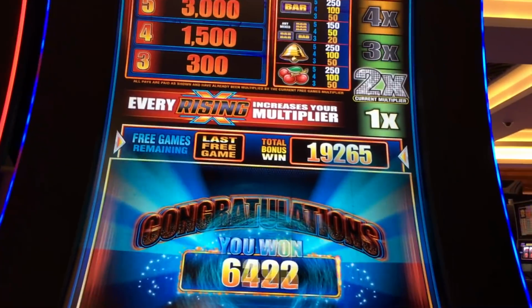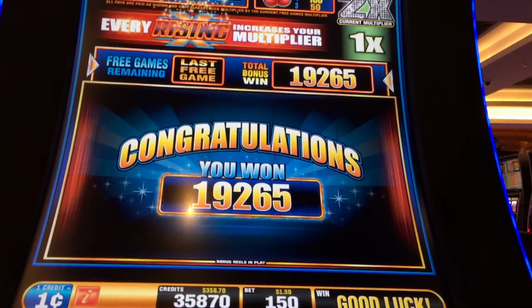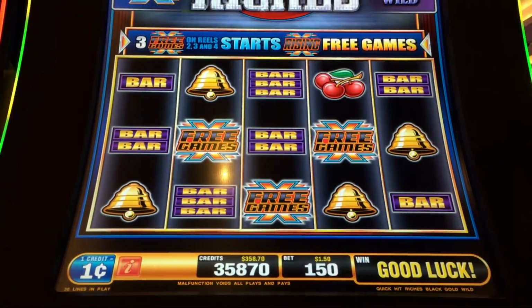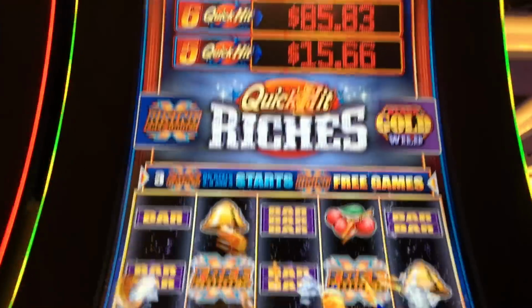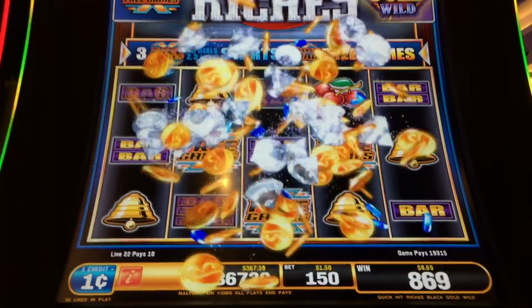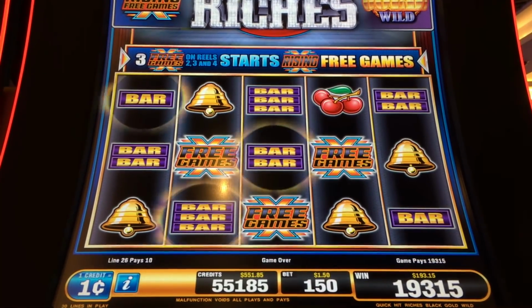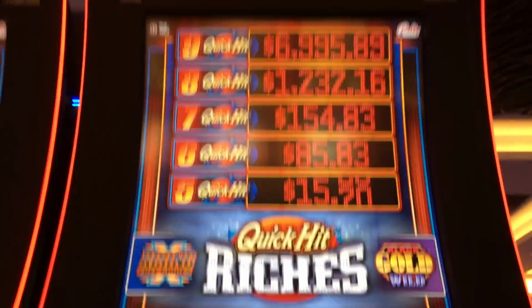On $1.50, $192.65. That one is pretty quick too. That's funny. Just stick you with the lowest multiplier, one of the lowest, then give you all those quick hits. That's what you need if you can climb all the way up to the top. That multiplier ladder could do it here, but that's pretty awesome. 193.15. Okay. We get riches.